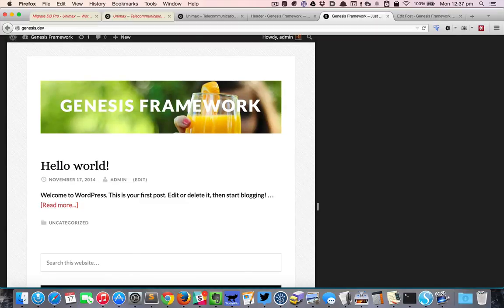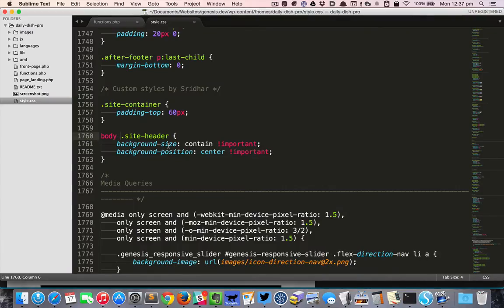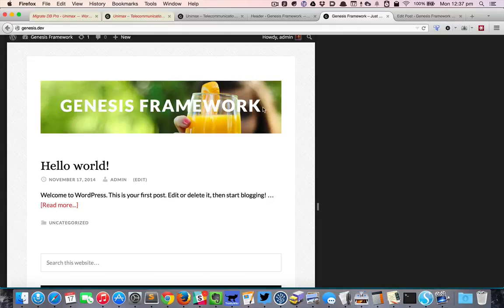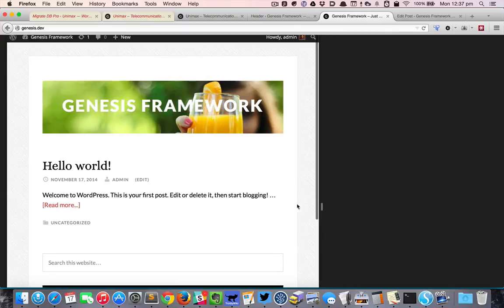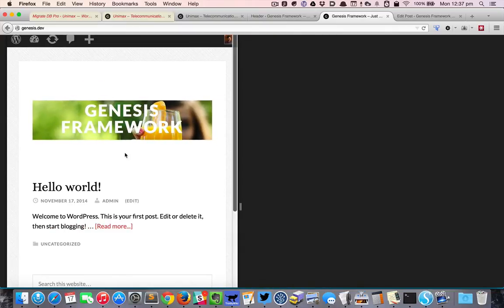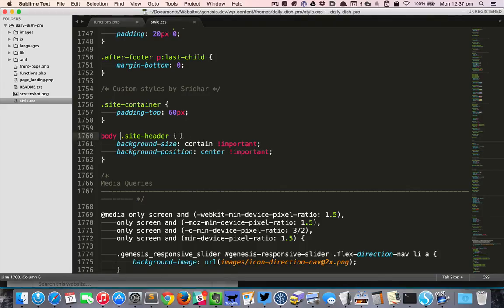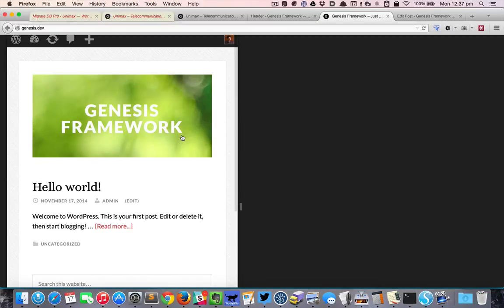So with the CSS that we have just added, background-size contain and background-position center, the background image is going to always size according to the available width of the header. Of course, this means that there's going to be extra height at the top and the bottom, and then you have to again inspect with Firebug and come up with the required CSS if this is what you need. But if you do not really want or care about the background header image sizing itself to the available width, you can just comment it out and it's going to be like this.